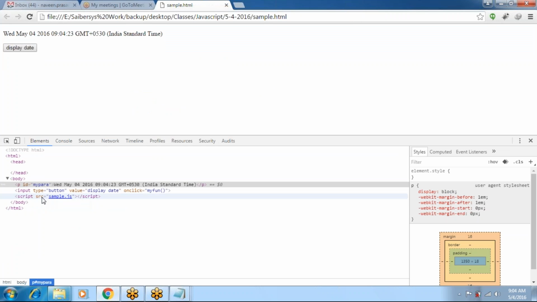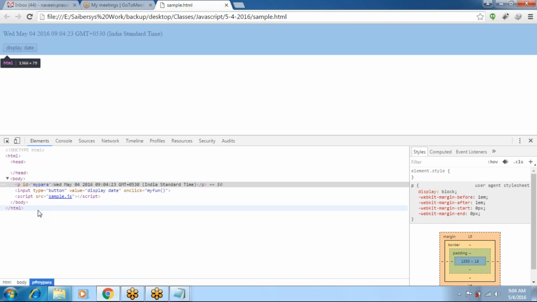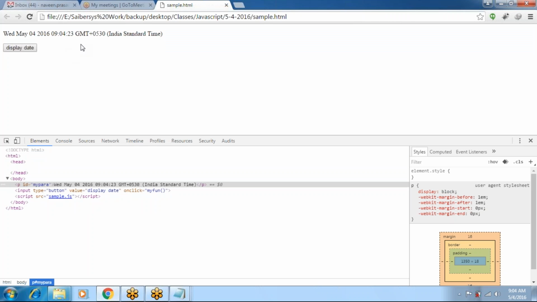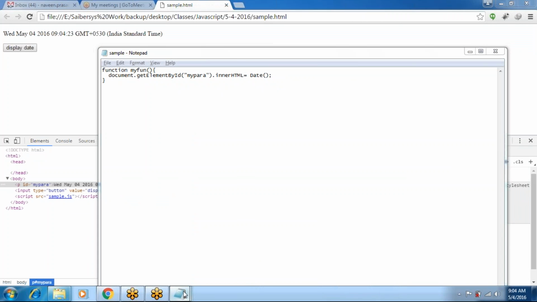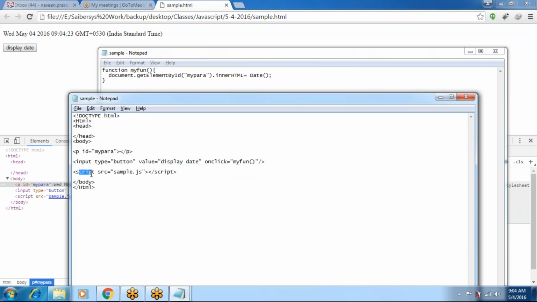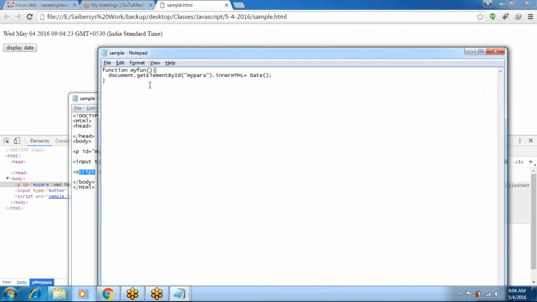So here we included only the sample.js file. There is no JavaScript code in the HTML, but the date is displayed from the sample.js file. This is the function in the JavaScript file. Already we are using the script tag here, so no need to use a script tag in this external JavaScript file.